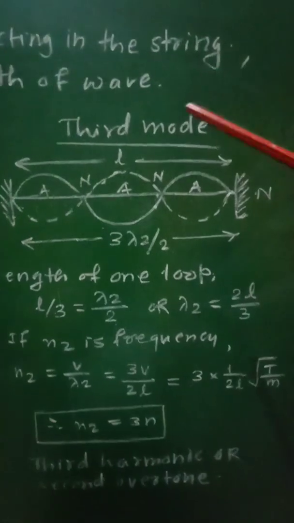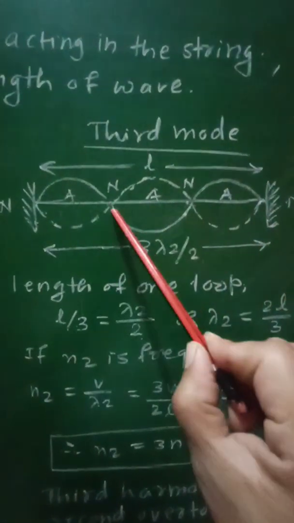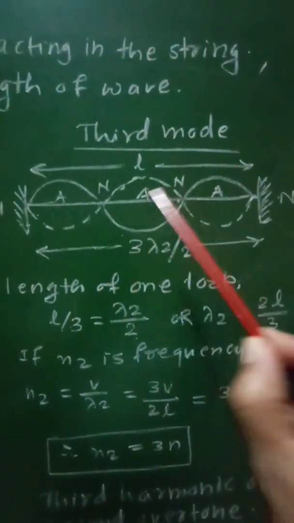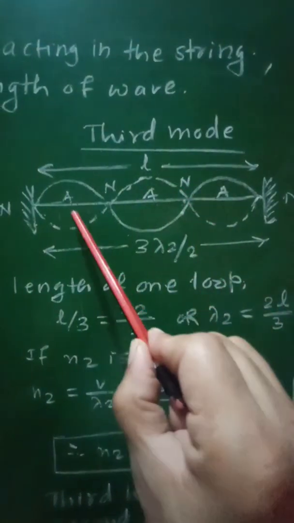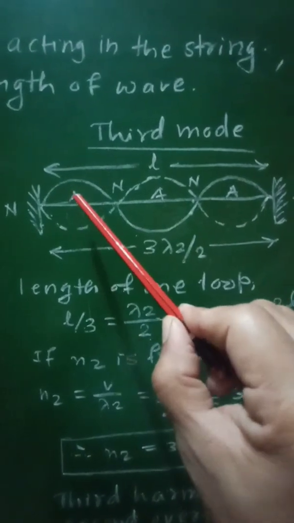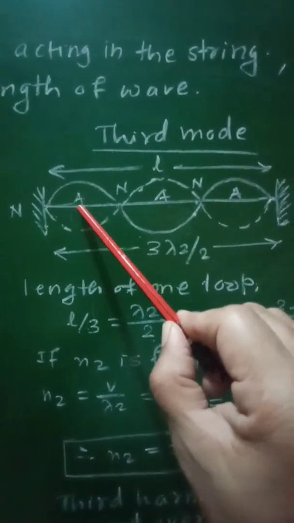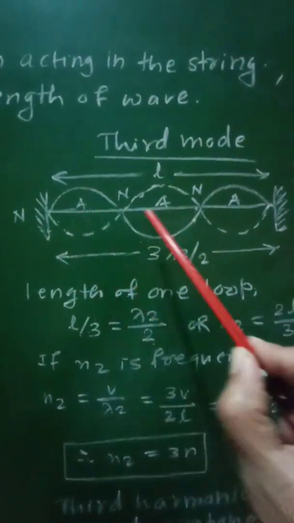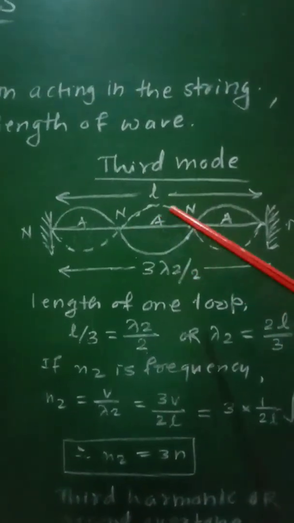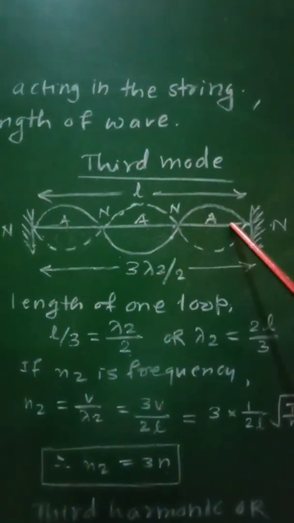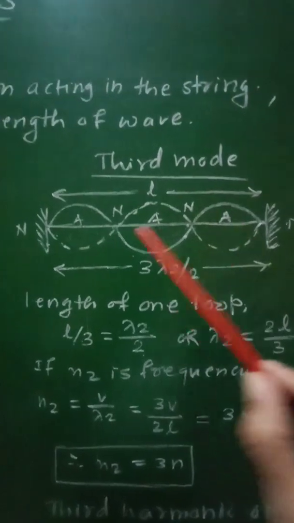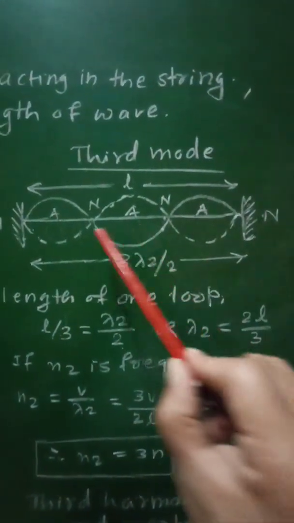Then go for the third mode. In the third mode, at these 2 points along the length of the string, it is kept fixed with the help of a light object, so that we get 3 segments in all. Now if the wire is plucked at a point midway in any one segment, it will again give rise to stationary waves, and we will get 3 loops here.